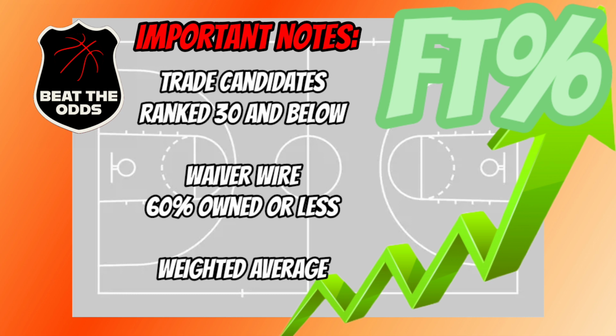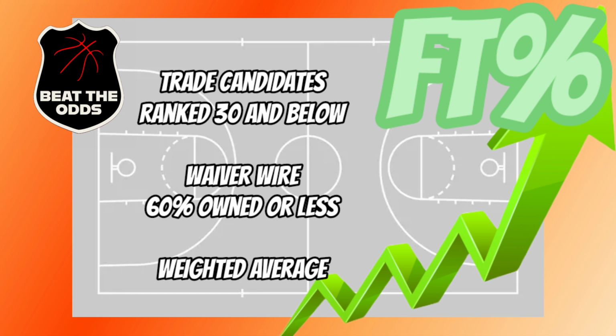This comes into play when you're looking at free throws. A player, for example, who shoots 95% from the line but only takes 2 shots a game is not going to move the needle quite so much for your team's free throw percentage as somebody who might shoot 88, 89% from the line, but is going to take 5 or 6 shots per game. So that's something that we keep in mind, as well as how much impact the specific players on the list are going to have to help you out with your free throw percentage for your squad.